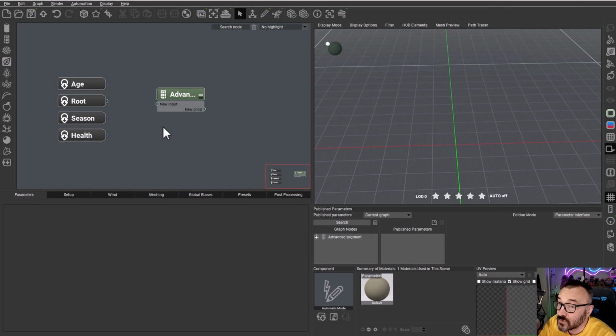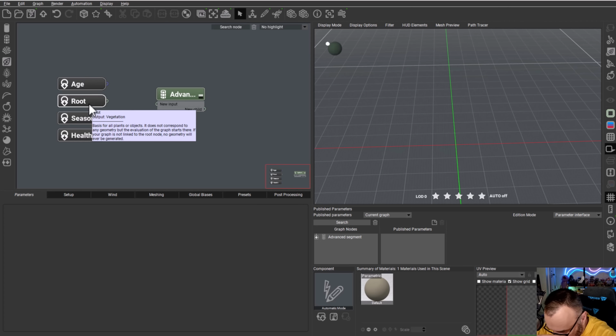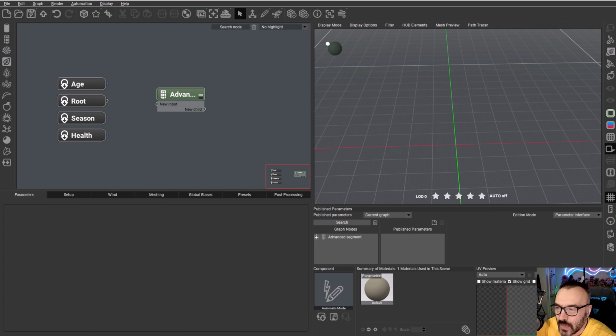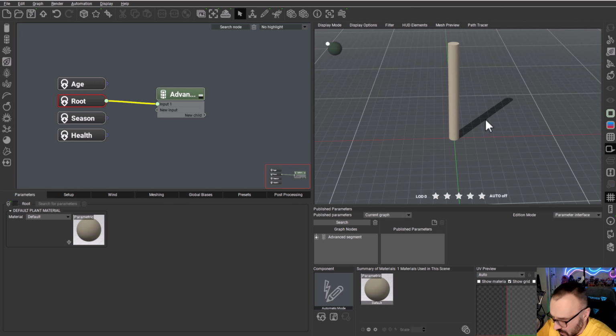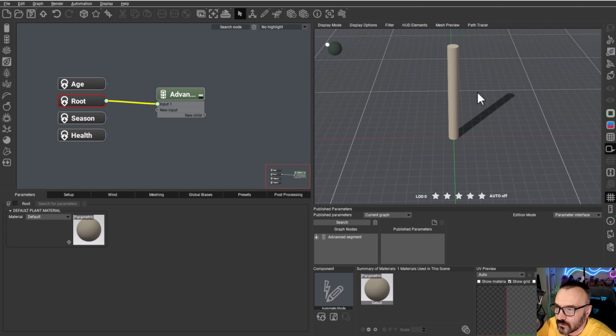And you can also use it inside your other applications, 3D Max, Maya, if you're utilizing a bridge, a special application which kind of puts Vue inside there. But in our case, we'll do simple. We won't use any of this, but all we're going to use is a root. Root is where we put a trunk to the ground, and root is usually right here, the middle point. We cannot see it, but it's around there. So let's go ahead, connect root to our advance, and look, now we have our advance cylinder.